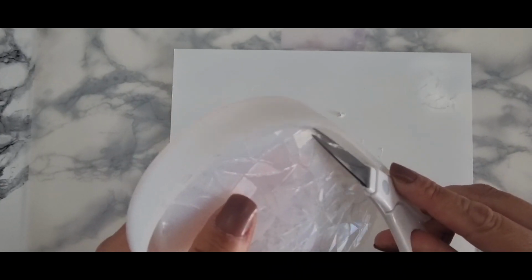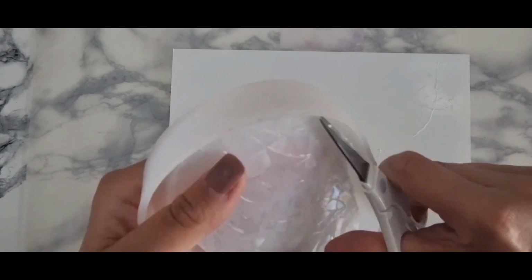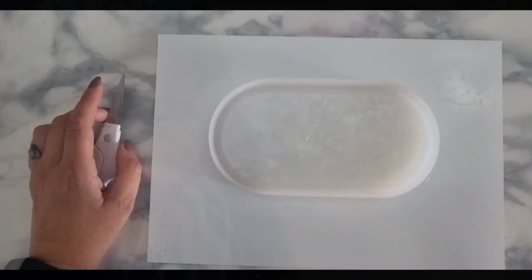I have had to do a quick trim around the edge, as you can see, as this would be a nightmare once I'd poured the resin if there were any overhangs there. So always trim the edges just to make sure that the resin will fall neatly around the edge.